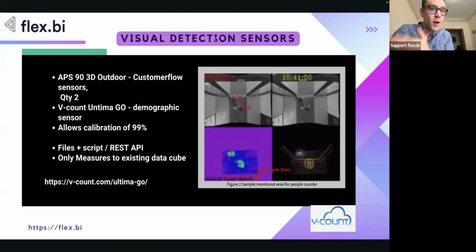So they wanted to know how many customers they have, in what time periods, and how the weather influences how many customers they have. So here is an example where they set up sensors that detect how many people come, when they come, and also some additional information.